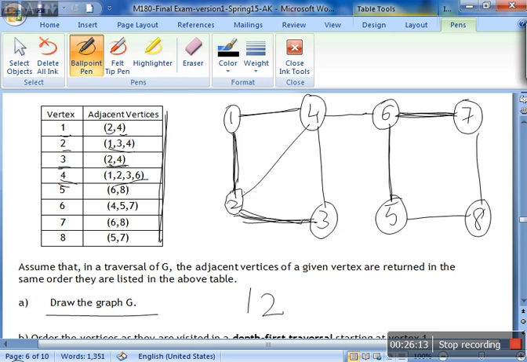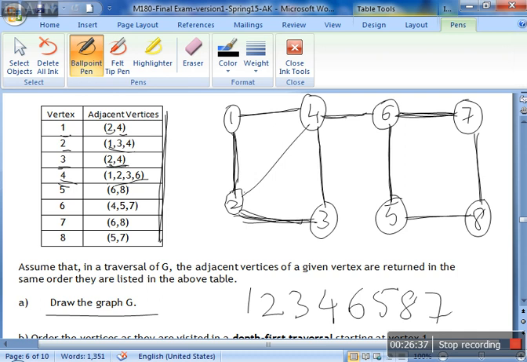2 has 3 and 4. Let us take 3. 3 has a 4. Let us take 4. 4 has 6. 6 has 5 and 7. 5 is the smallest. Let's take 5. 5 has 8. So 8 has 7. 7 has 6. 6 is already visited. Then you come back.